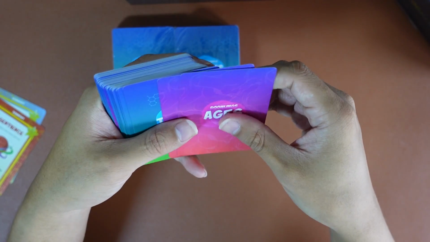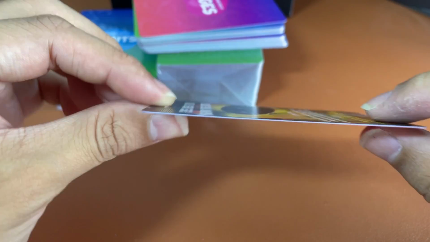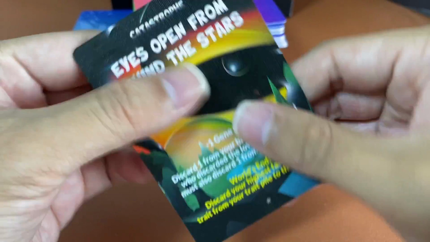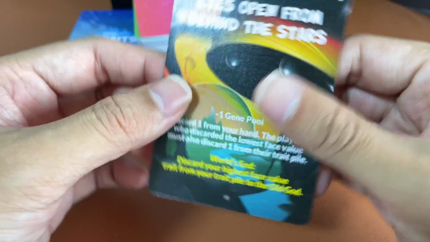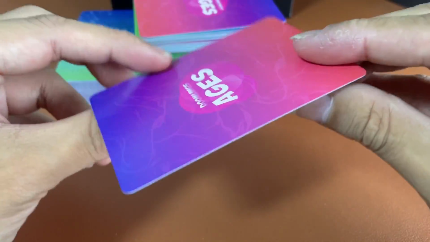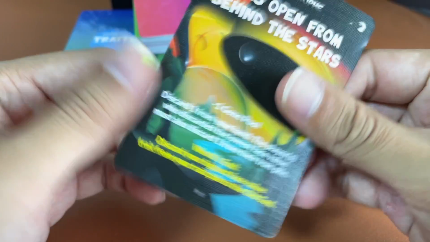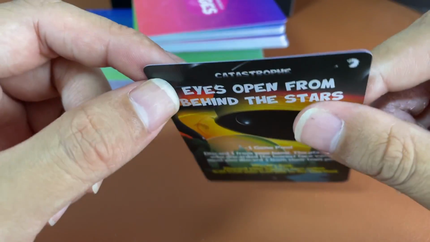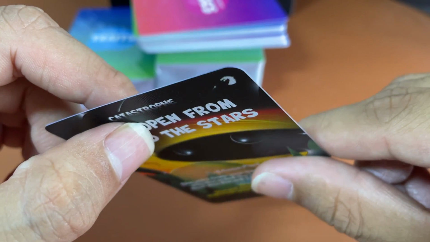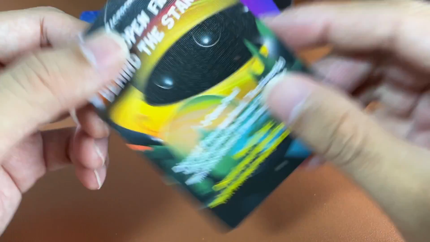So let's take a look at the card quality first. Right, so the card is pretty thin, but it's fine. It's a little bit on the flimsy side, but I think this is okay. It's bearable even if you don't sleeve it, so it's not as bad. But if you do sleeve it, I think it can last even longer. So just take a look at all the ages. Yep, so very nice.